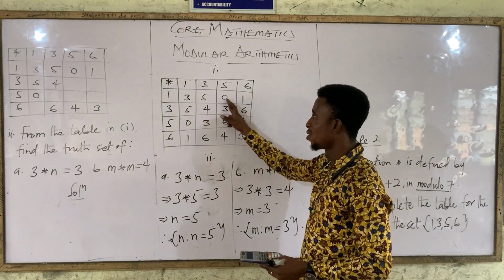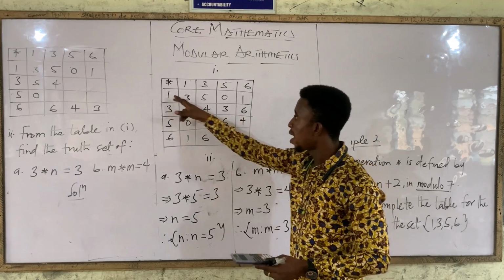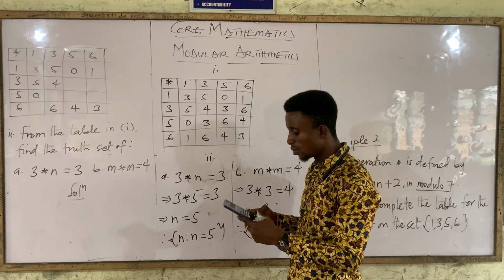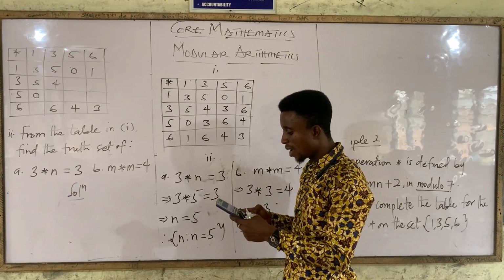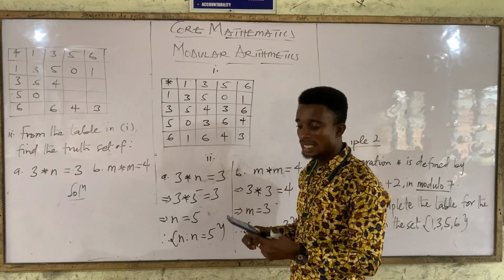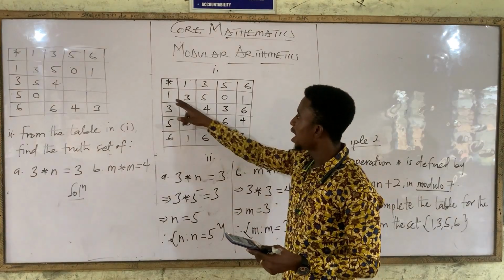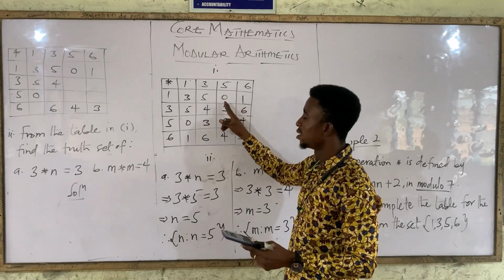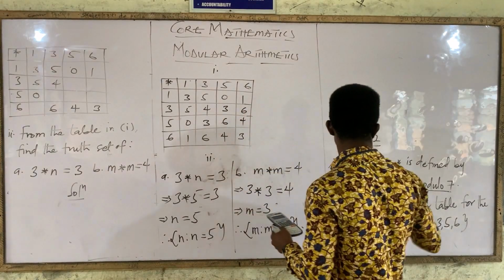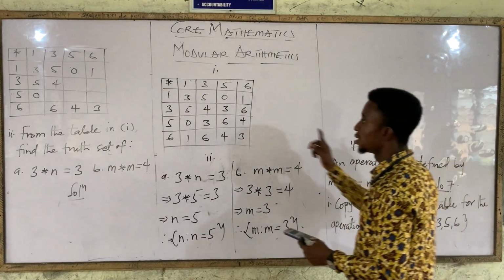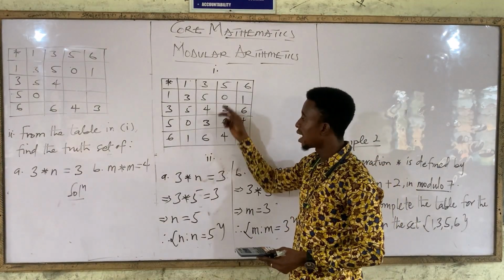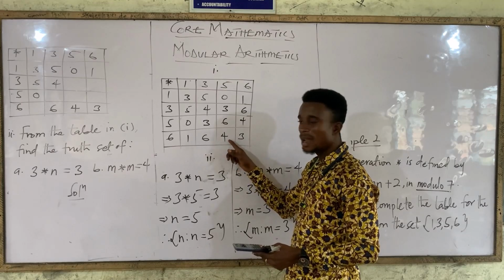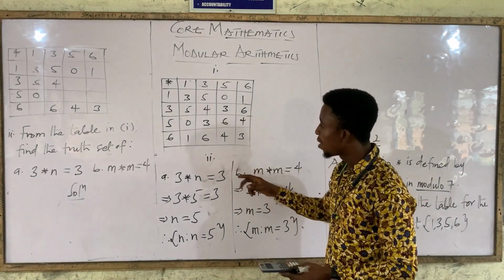Then we come to, let's say, this side or this side. Then that one, 1 operating on 5. So I have equal to, then x is 1, then y is 5. Then that one too is getting me 7. So meaning I have 1 operating on 5 is 7. So 7 mod 7 is 0. Please, are we getting that? Let's imagine we want to do for, let's say, this one. So that one is what?